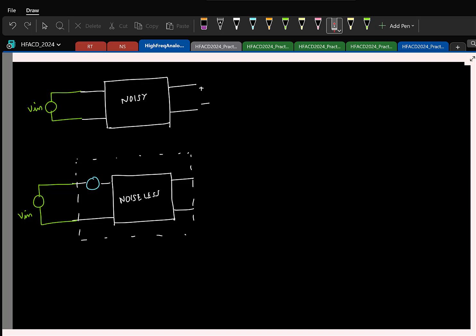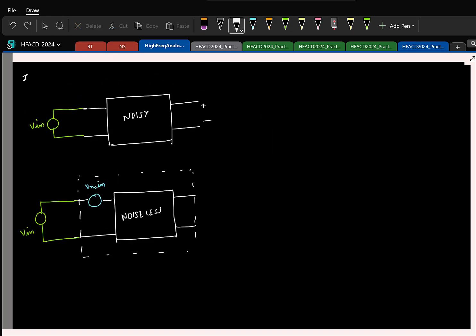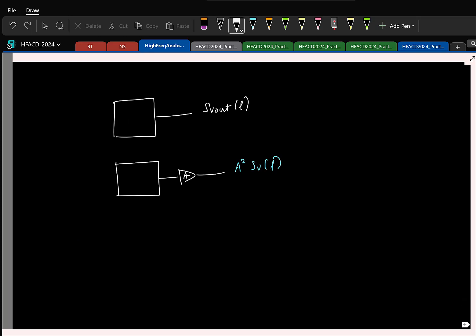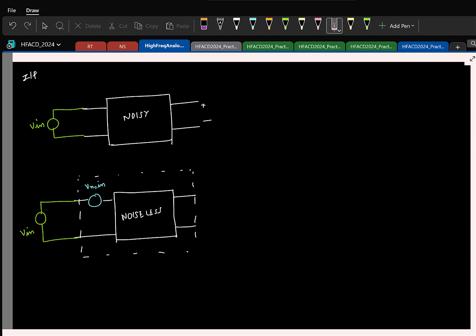Okay. So this, if I call it VNN, is called the input referred noise. It also depends on frequency. Yeah, I mean that's why we have the transfer functions, right? Everything is a function of frequency, the power spectral density. So here also, we'll come to that. Hold on. This is called input referred noise.